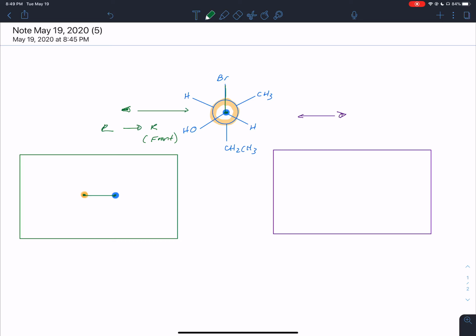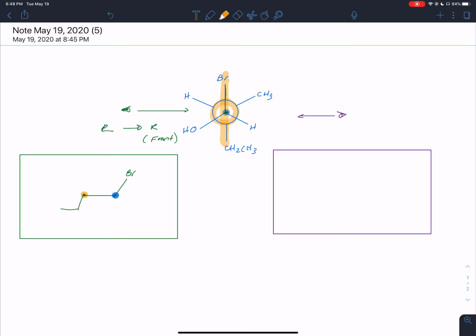Now notice how the bromine is going up vertically. What you're going to do is put the bromine in the plane going up. On the back carbon in the middle of the structure here, notice how the ethyl group is going down. You are going to put an ethyl group in the plane going down. Okay, so whatever groups are in the middle of the structure are going to be in the plane groups.